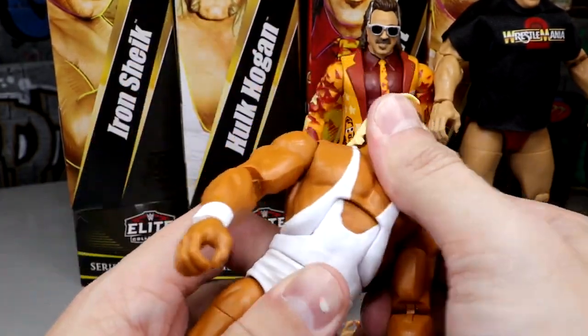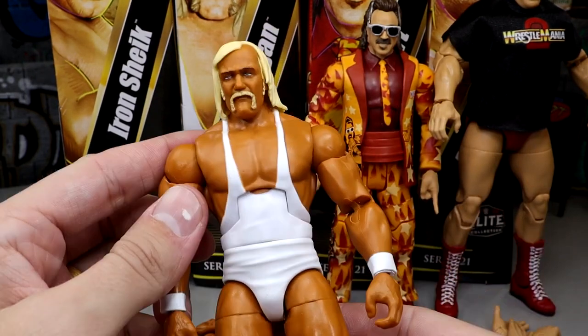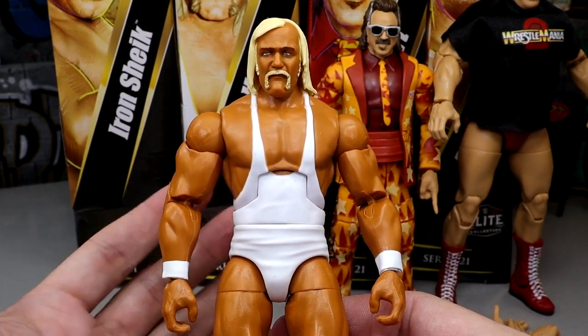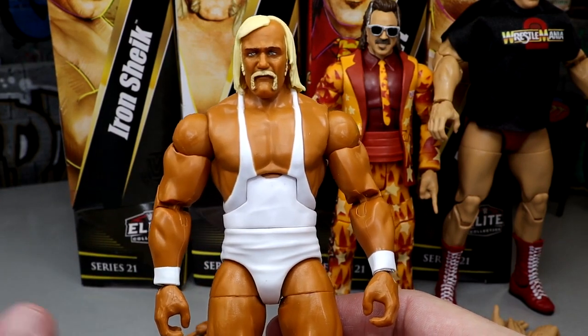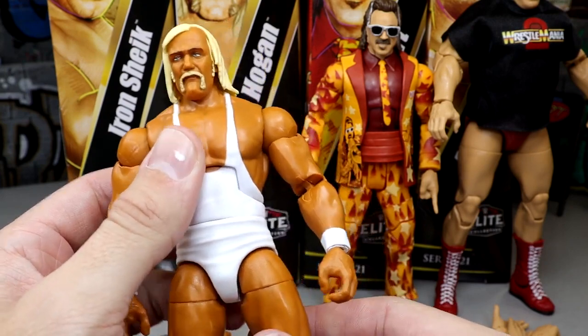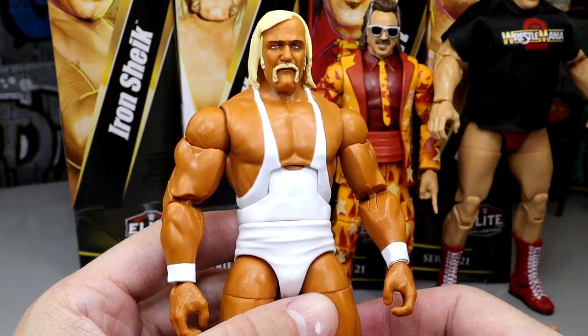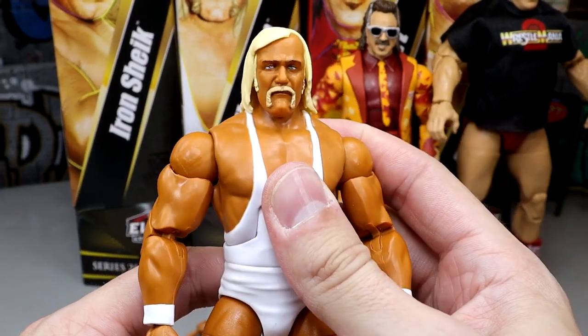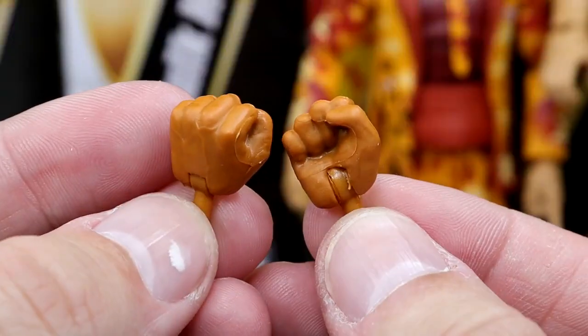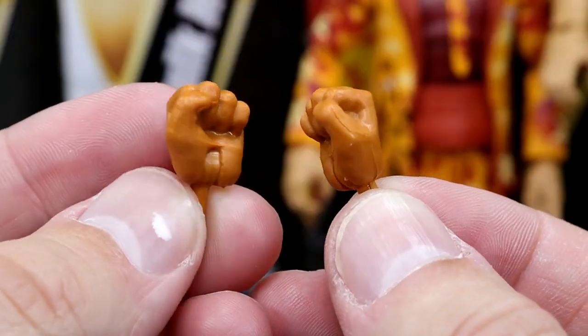All the joints are tight. But Hogan, I swear to God, it's like Brock Lesnar. It's like they make his figures in some sort of lab. Exclusive. They make it exclusive, just off the grid. They do not make every figure like they make these Hulk Hogan figures, man. Swear they don't. I know they'll say they do, but I promise they don't. It's ridiculous. But his other accessories are interchangeable mic-holding hands. You do get a pair of those guys. And then, of course, you do get a pair of fists to, again, just beat the hell out of people.